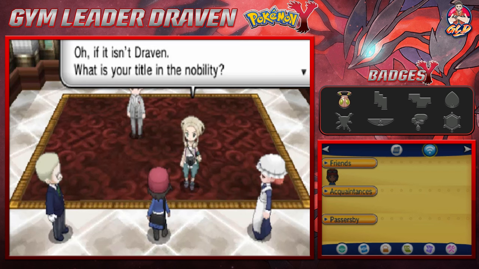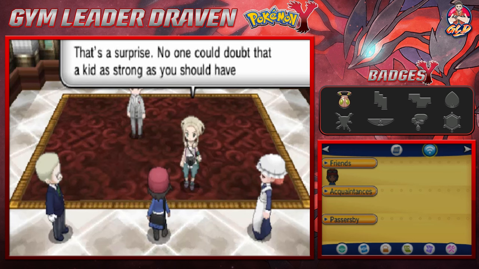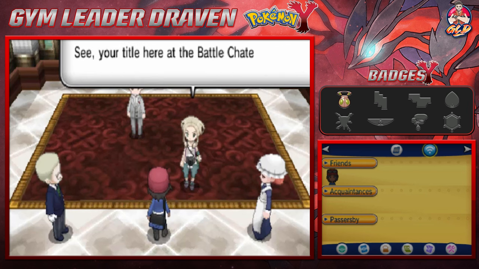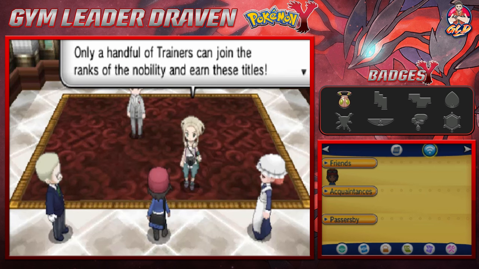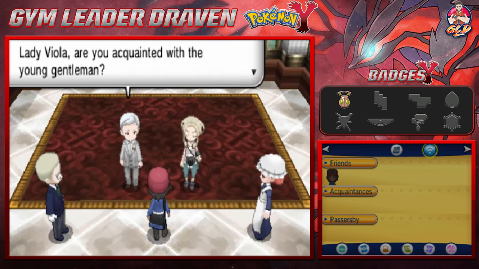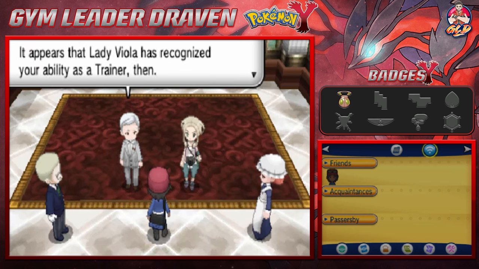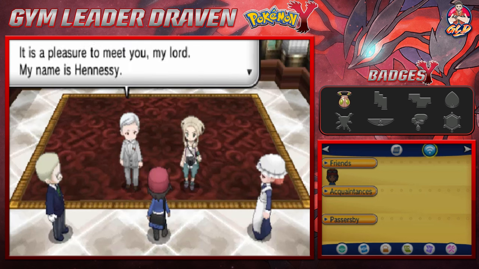Oh, if it isn't Draven, what is your title in nobility? What? You don't have a title? That's a surprise. No one could doubt that a kid as strong as you could have one. See, your title here in the Battle Chateau shows everyone how strong you are. Only a handful of trainers can join the ranks of the nobility and earn those titles. Lady Viola, are you acquainted with this young gentleman? I see you carry the Bug Badge, young sir. It appears that Lady Viola has recognized your ability as a trainer, then. It is a pleasure to meet you, my lord.